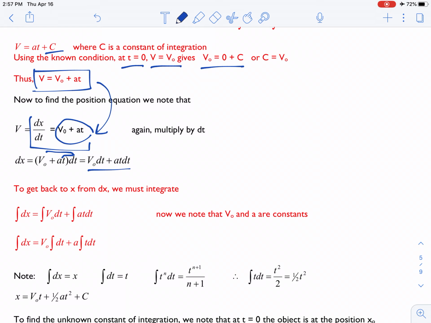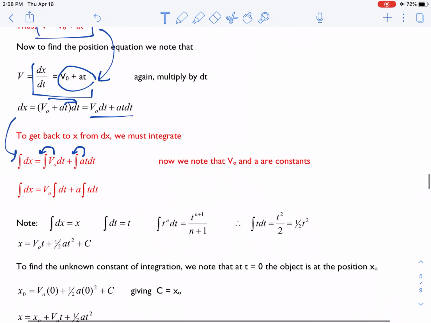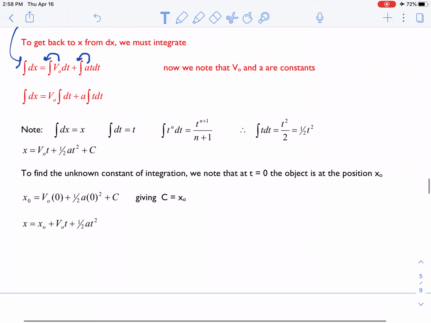That's what you get. Once again, we need to integrate every term. Now we have 3 terms, and we get 3 integrals from here to there. So let's see which ones are constants. Initial velocity is constant, take it out of the integral. Acceleration is constant, take it out of the integral. Okay, and then using a bunch of integral definitions, or really they're all simple integrals.